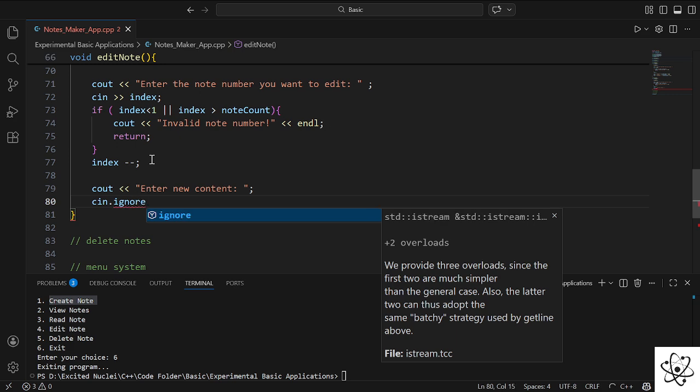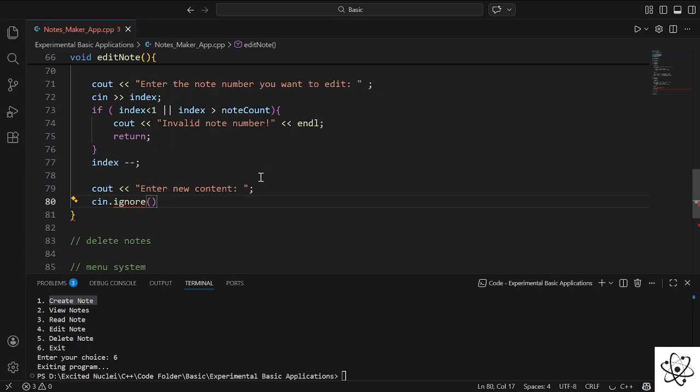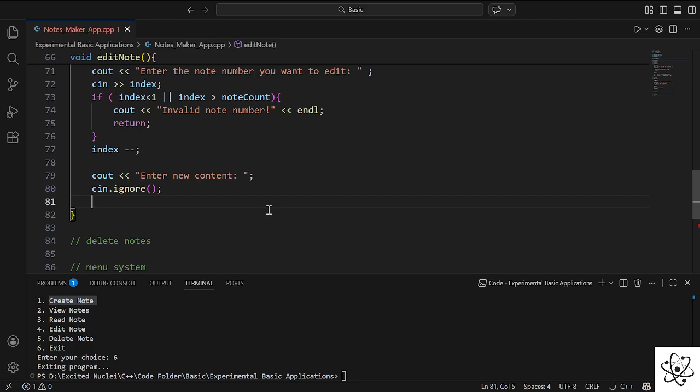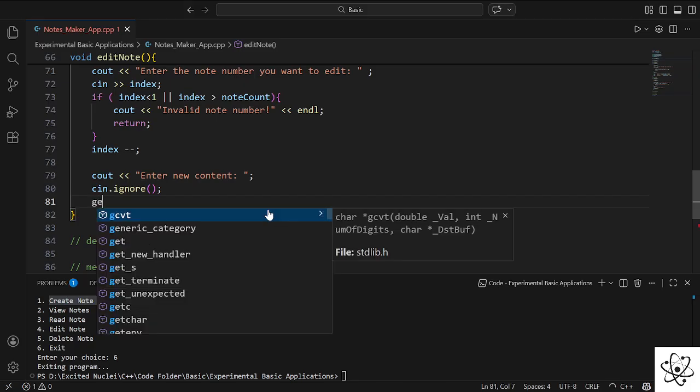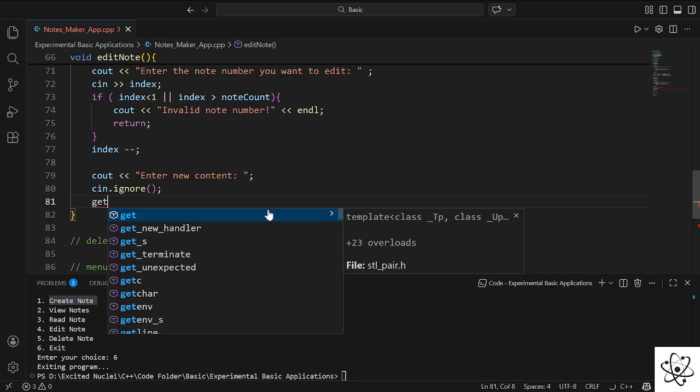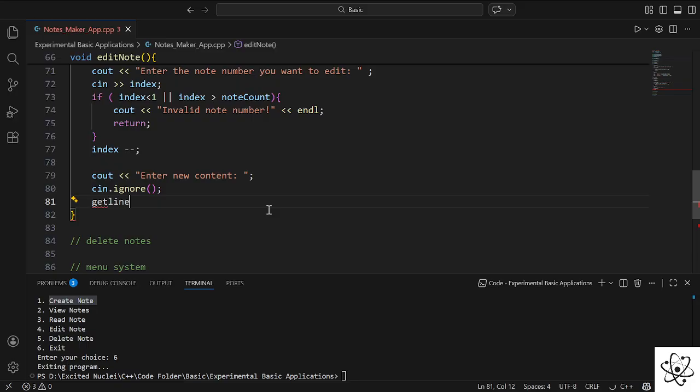So I got to know a new thing, that we can also do something like ignore. Why ignore? As you can see, this ignore basically helps us ignore whatever we don't want to take as input. We can bypass that situation and instead use a new function, getline.